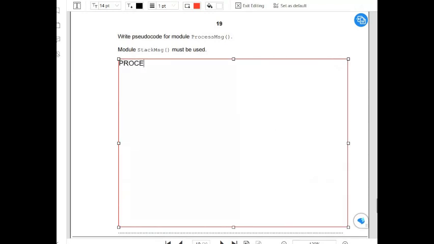So, procedure process message. We're going to pass this message as a string, and then we're going to end procedure. That's our 1 mark.